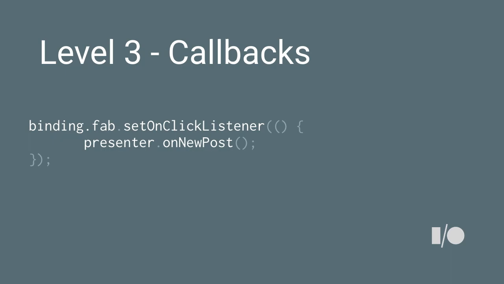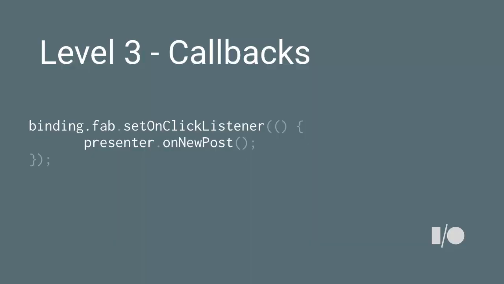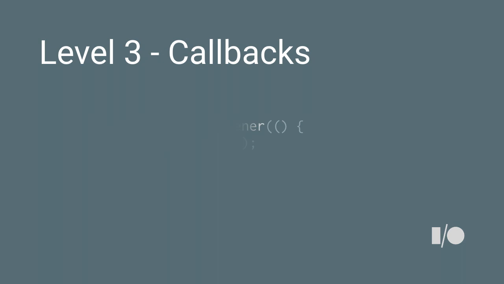The third thing is callbacks. You always get the binding, get the FAB, and then set the click listener — also so unnecessary. Just declare the presenter and say: when this button is clicked, call this thing. The nice thing is in Android Studio when you're in a layout and want to know what happens if user clicks, you don't need to search references of that view ID and then find where the click listener is. Here you can just click and go to that method and find the implementation.